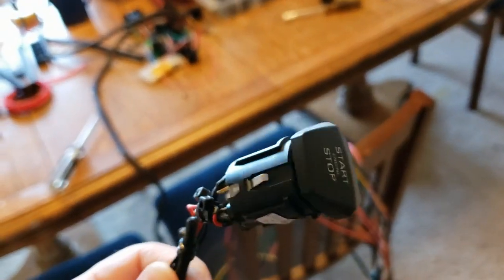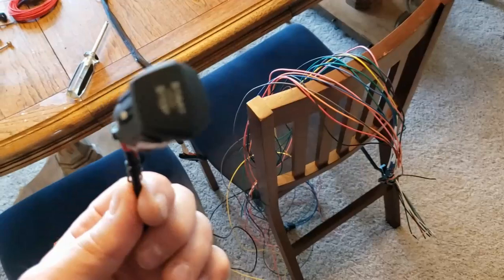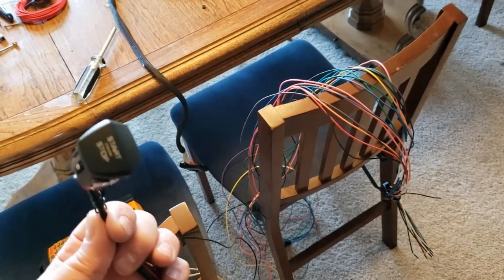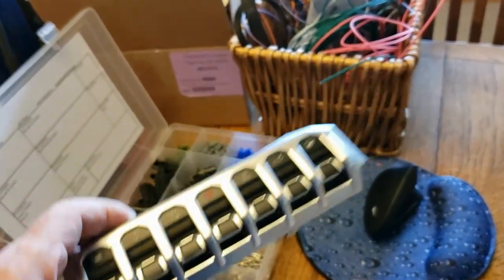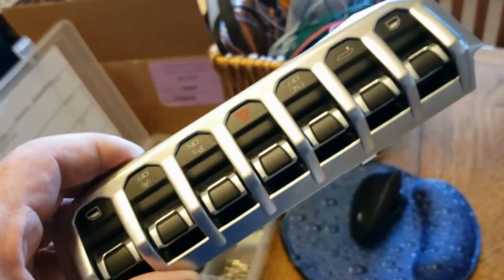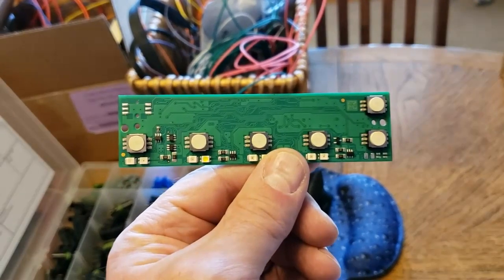One of the major things we did was get this start/stop button all hijacked and wired up. I even put a couple of LEDs in there so when you hit accessories it'll fire it up and illuminate, and then when you hit the start button it actually gets brighter — that's kind of cool. This is the pigtail for all of those switches you saw in the switch panel, and we've got most of those hijacked now and working. We've got the one for the lift system, the windows, and the hazards. The other two or three buttons we'll figure out at some point. The headlights one I'm probably going to make my own circuit board to handle.